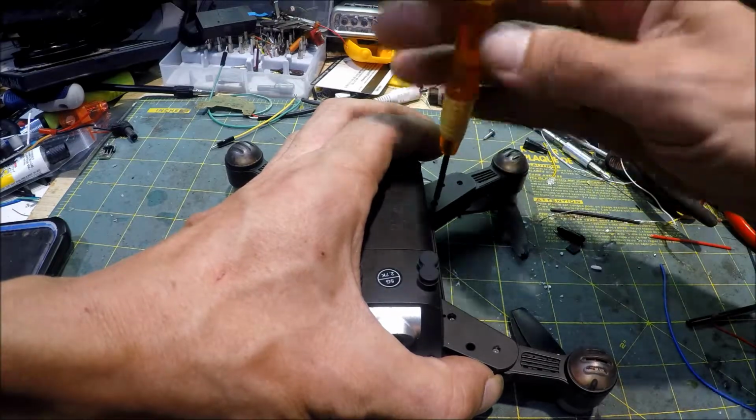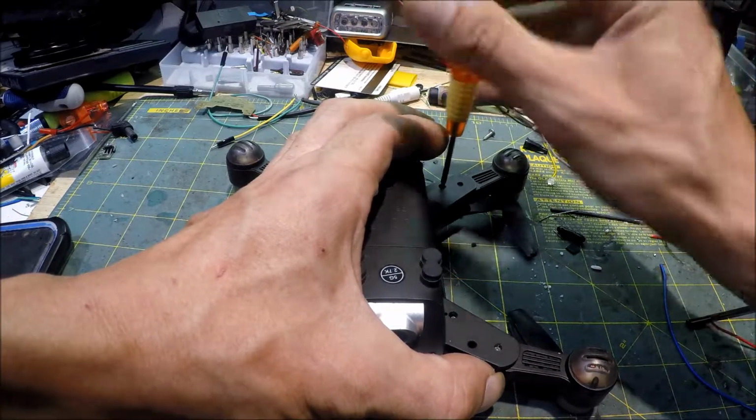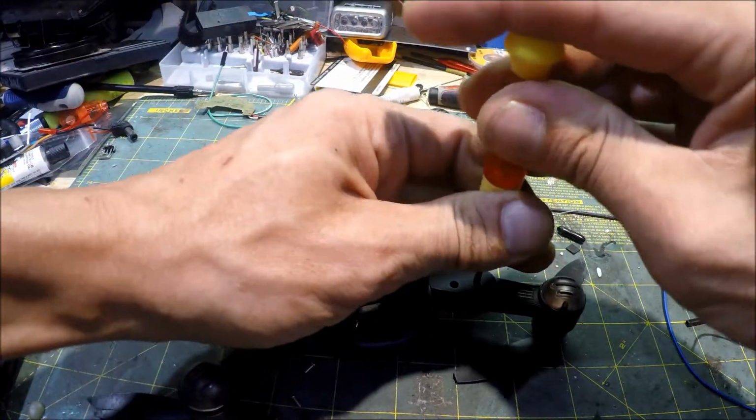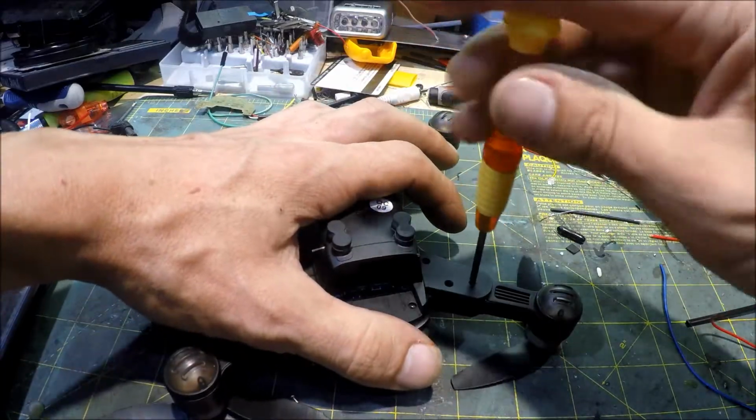Alright, alright. If I'm not blocking the view here. Oh, I missed an entire arm. You saw that, I didn't see that.